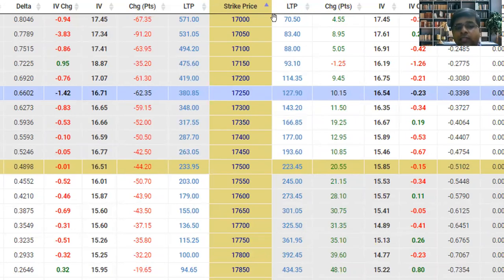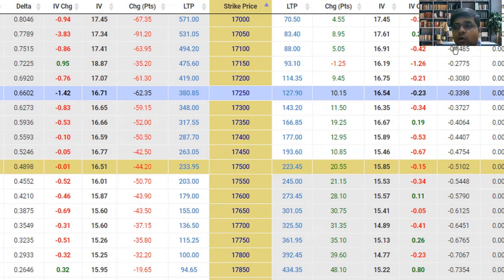Now let's say, for an example, the person wants to do the short strangle. If we recollect what is a short strangle, it was basically selling an OTM put option and at the same time selling an OTM call option as well. Now when I took this screenshot, the Nifty was trading somewhere around 17,500. Now say somebody chooses to sell a put option of the 17,100 strike price. We can see the delta of the 17,100 strike price is around minus 0.25.